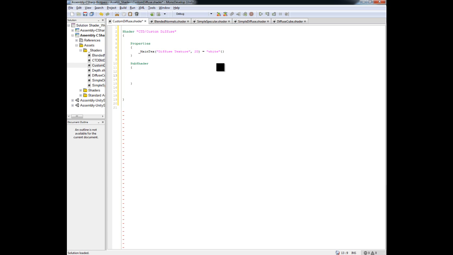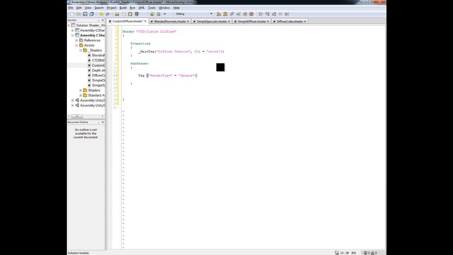Before I do that, I just want to give this shader a rendering type. We're just going to use Opaque for this because we don't need any sort of transparency or render-to-texture type stuff. So I'm going to say RenderType is equal to Opaque, and that has to be a string as well.